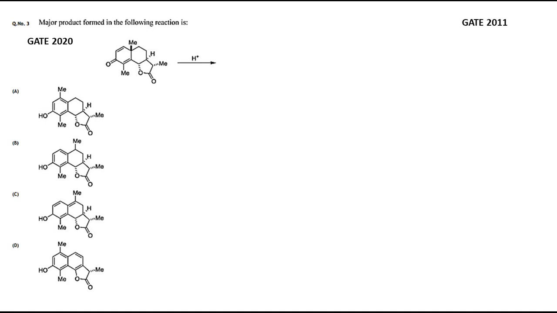It is a dienone phenol rearrangement. So dienone: two double bonds are present in this system, and there is a C double bond O. Now, almost the same question was in the previous video, if you check from CSIR-NET, which year I cannot remember, but you will see the same type of problem there. So this is a dienone phenol rearrangement. From the dienone, in the presence of H plus, it will be converted to a phenol system. So you can get a phenol system in option A, option B and D, in all these options, but not here, right?